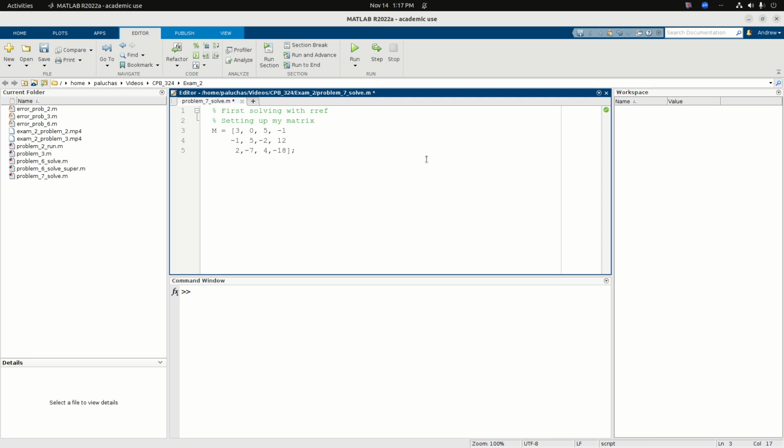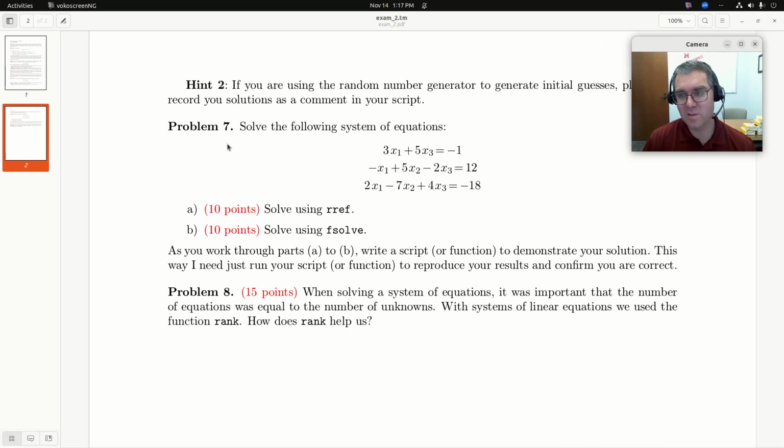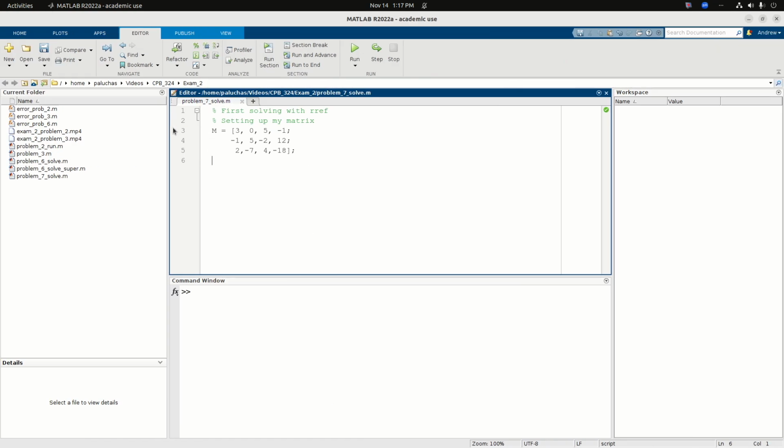And then just for good measure, I'm going to put a semicolon at the end of each row, even though the return will also count as a row. Okay, but I like when I can do this in a script because I can split it up, and this allows me to check my system of equations when I have my columns nicely lined up like this.